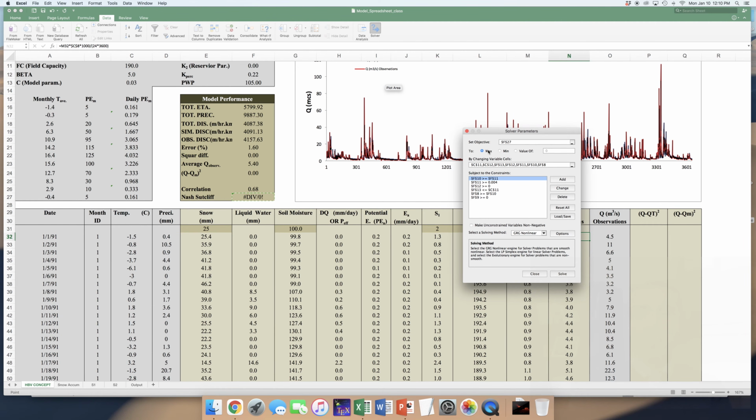Remember, the upper bound of the Nash-Sutcliffe coefficient is 1, so you may want to maximize it. Or minimizing your error. If error is based on absolute values and the lower bound is 0, then you can minimize your error or make it equal to 0. If your objective function is root mean square error, again, you can minimize that objective function.